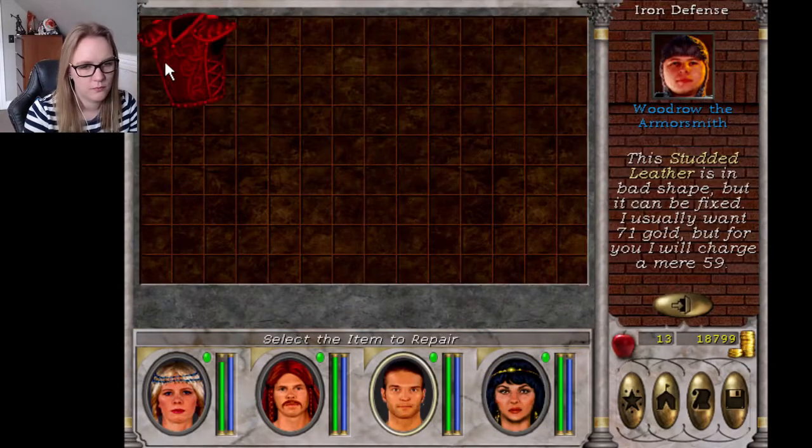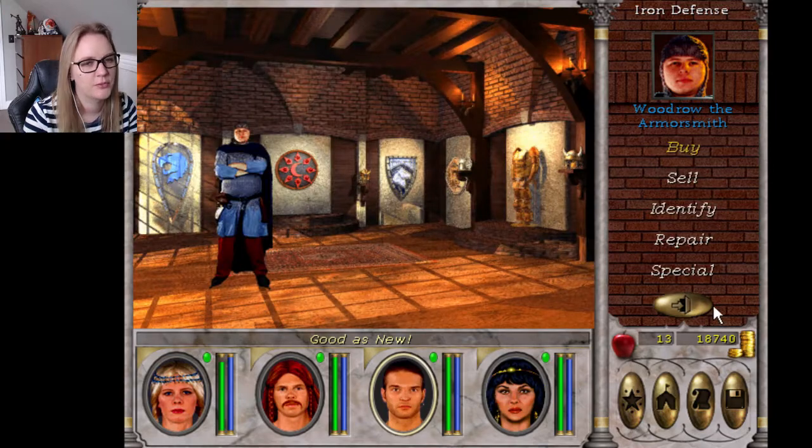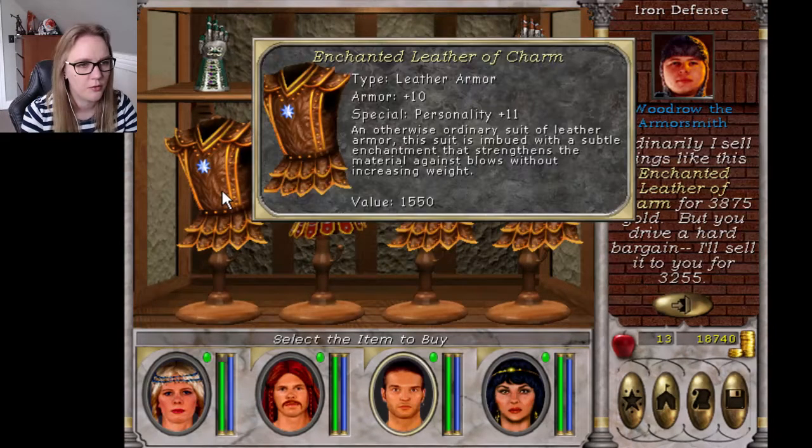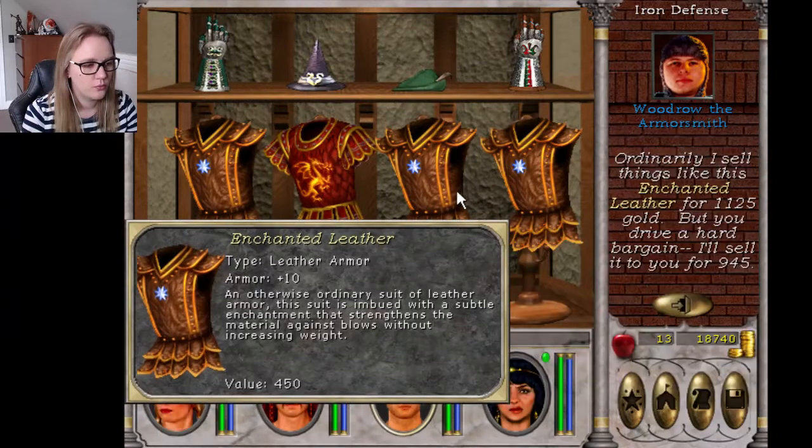Armor in the land. 59. That... I almost shouldn't even do a repair item. It's nice to be able to repair items in the field, though. Like, if someone hits you and your armor is damaged, it's really nice to have someone right there ready to repair it. Ooh, this is also tempting.